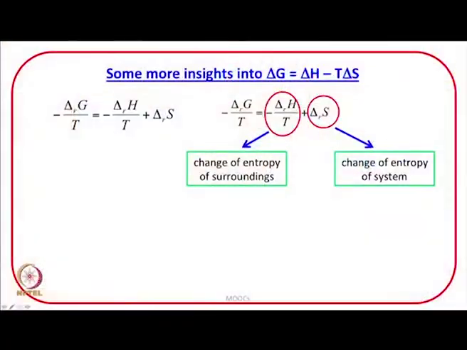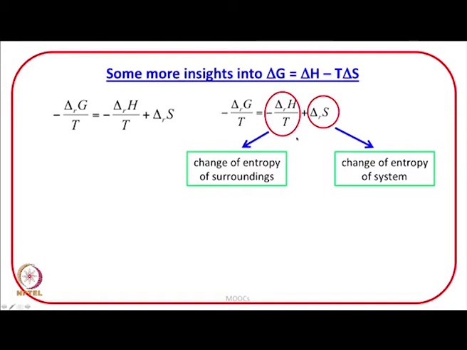So therefore, let us go to slide. If this is identified as change of entropy of the system, this is identified as change of entropy of the surroundings. That means, in one sense, this minus delta R G by T represents the global entropy change. That means entropy change of the system plus entropy change of the surrounding. So there is a lot of hidden meaning in this equation. We can discuss the effect of temperature based upon this equation also, but in a qualitative manner.